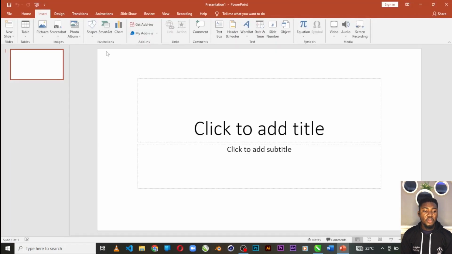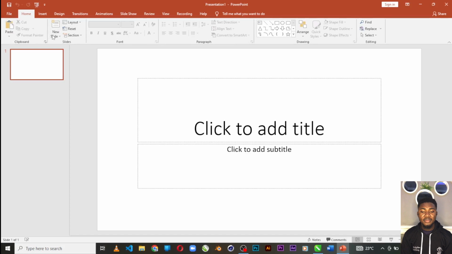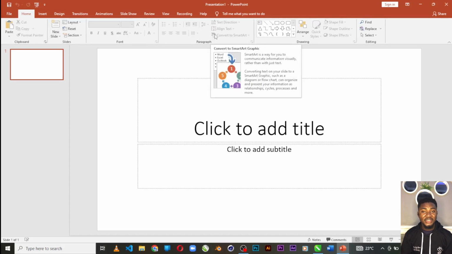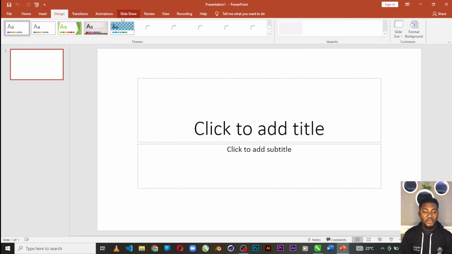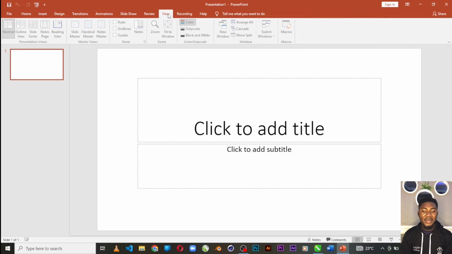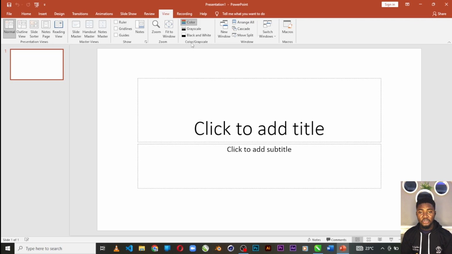So most of the commands you see on the home tab are commands you're already familiar with from Microsoft Word. So insert, design, then review, view, these are commands that are already in Microsoft Office Word. So if you followed us through the Microsoft Office Word, you won't have any problem using these commands.